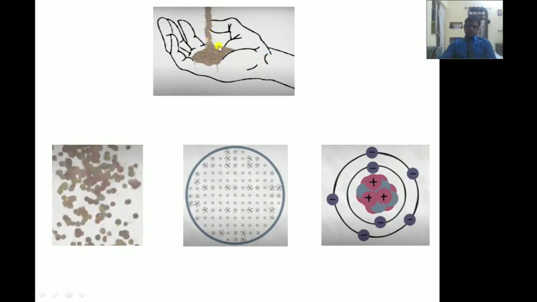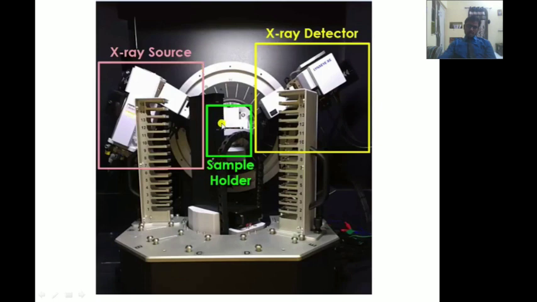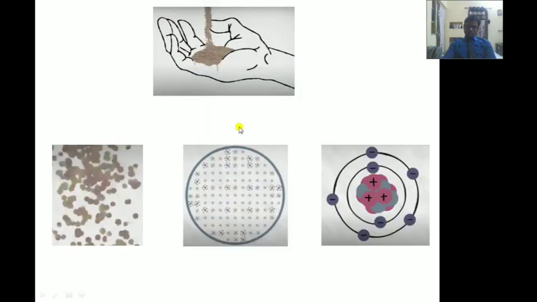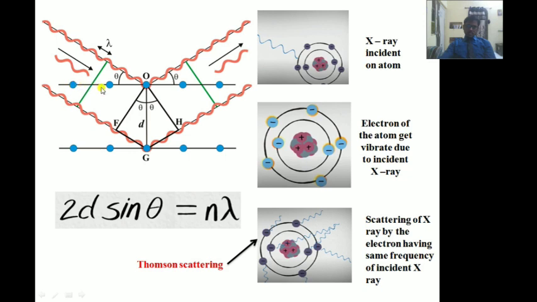So once you put this powder in a sample holder and pass the X-ray beam through the sample, then what happens? This sample is in a crystalline form, so there is a periodic arrangement of these atoms. The X-rays come from the X-ray machine and are incident on these atoms. If the X-ray is incident on an atom, then something very interesting happens. So I can zoom in on this atom here, and this is the zoomed image of this phenomenon. This is the incident X-ray beam, which is coming from the X-ray source of the X-ray machine, and which is scattered by this atom.